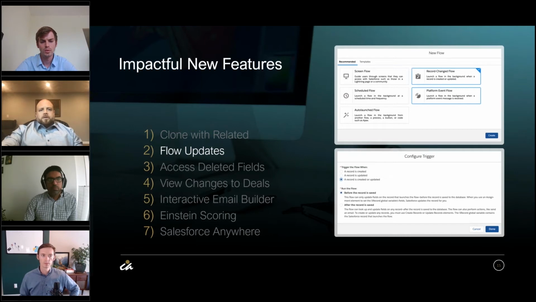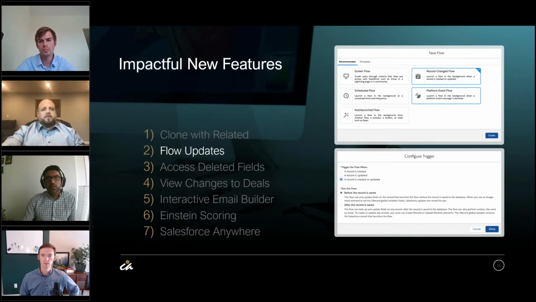All right, so flows. Let me preface this here. Salesforce has been deploying continuous improvements to flows. It's part of an ongoing effort by them to bring flexibility and functionality into line with that of Process Builder. So the first item I'm going to discuss was a Spring 20 release.